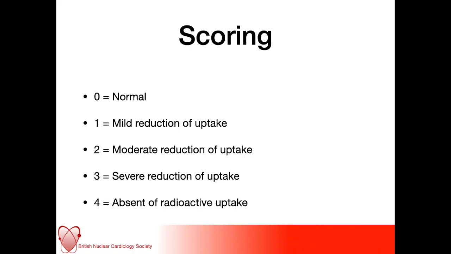So when you're assessing for myocardial perfusion defects, you want to try and rate them in terms of the extent and in terms of the severity of the defect. So the extent can be described along the lines of segments, and the severity, the depth of the perfusion defect, can be described along this semi-quantitative scoring system. A 4-point scale. 0 is normal, 1 is mildly reduced, 2 moderately reduced, 3 severely reduced, and 4 absent tracer, no tracer uptake.